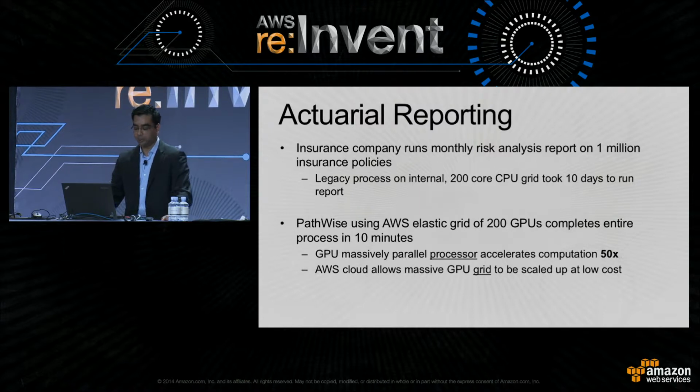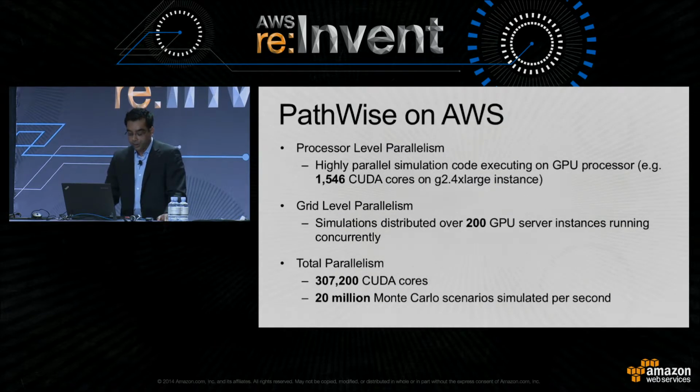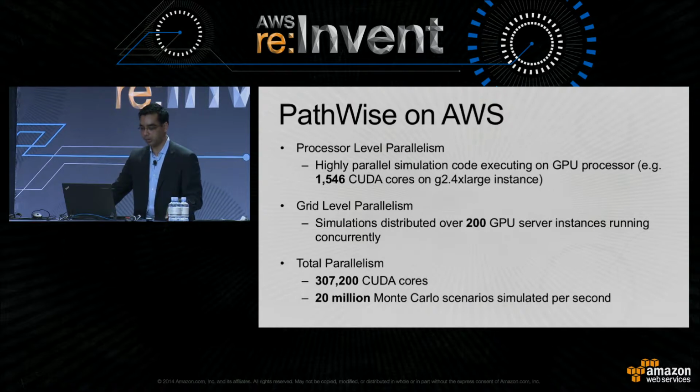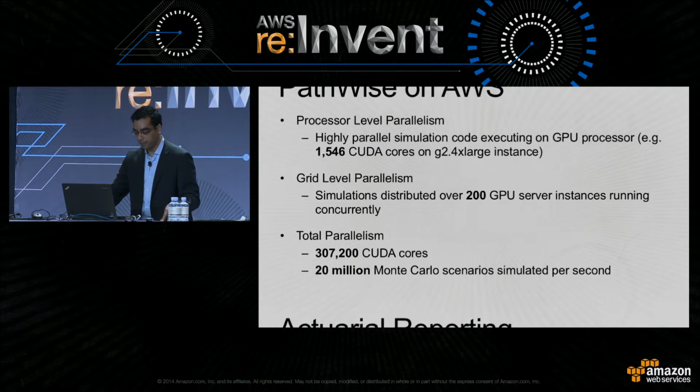The GPU processors give us about a 50x. So just looking at, okay, if we had one server in your closet versus one G2 instance, we're getting like 50x increase already. Now, your report is going to take 10 minutes, so we're just going to start 200 GPUs per hour. That's all it costs, other than reservation or something. But that's a lot cheaper, and it's a lot faster. So it's kind of a no-brainer. As I said, 307,200 cores. If you try to do that with Intel CPUs, even if you use the AVX vector processors, you're still probably going to end up paying more.